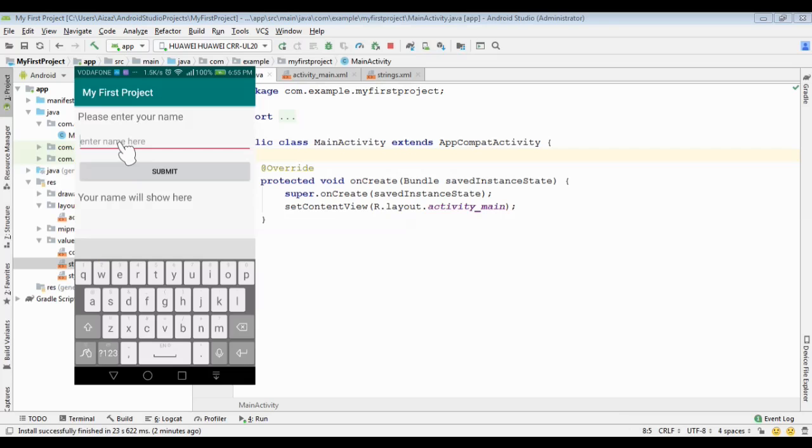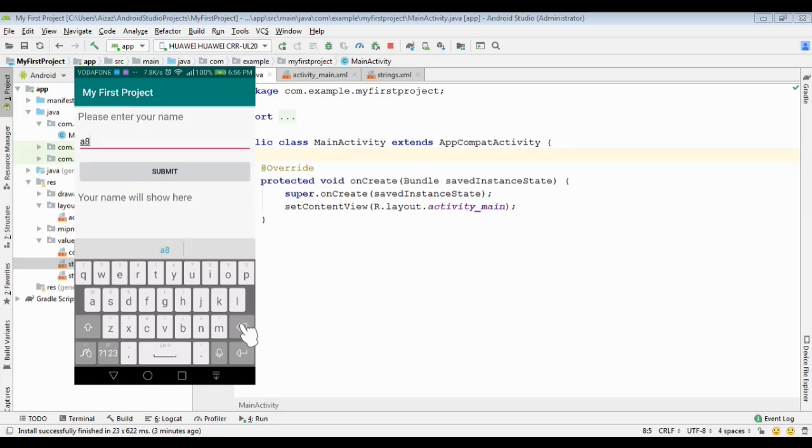So guys, the application is running on my device, and if you see here, Enter name is written, but if I put anything here, it disappears automatically. So that's the basic difference between text and hint.